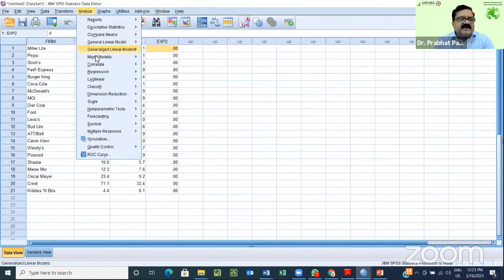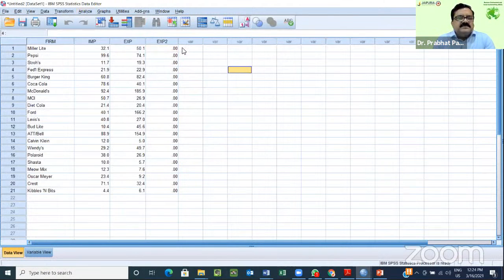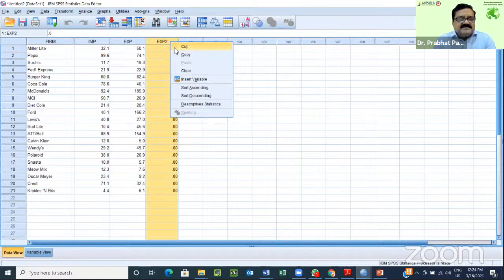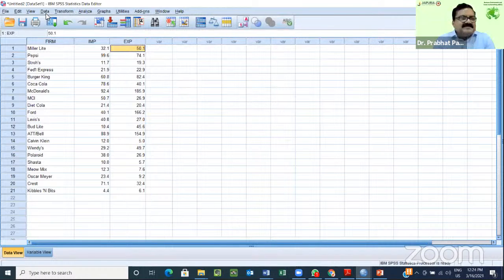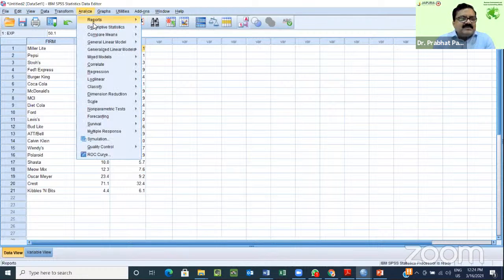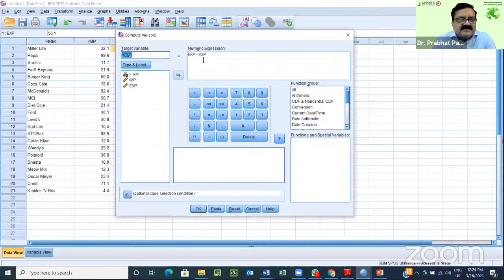So we go to analyze, go to, sorry, regression. Sir, excuse me, instead of multiplication, you have subtracted, sir. That's why it is 0. Is it? Yes. Oh God, sorry. Okay, well, my specs and this small font are creating a lot of problems. So compute. Oh, you're right.